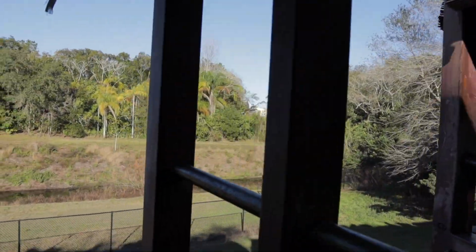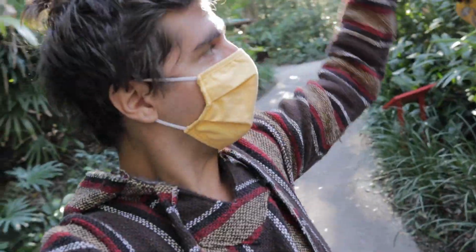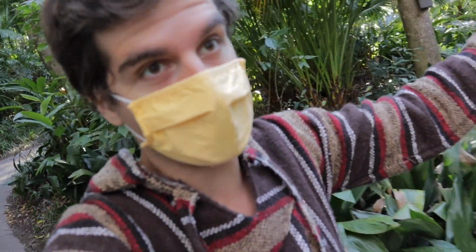That wasn't a bad train ride. A little bit bumpy, but other than that, it was really fun. So I do have time for other activities at Animal Kingdom in addition to this, so I'm going to try to make this as quick as possible. Just head over to Rafiki's and then do my random generator again.